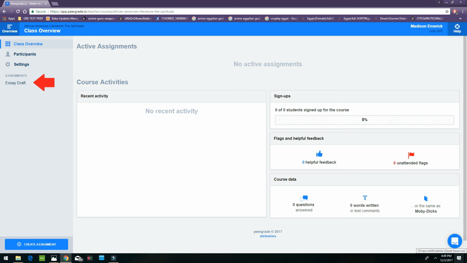So I think that this tool overall can be really handy for creating those kind of assignments where you want the students to be doing peer review for one another, or where you want to provide them with peer review. And I think this is a great tool for doing exactly that.